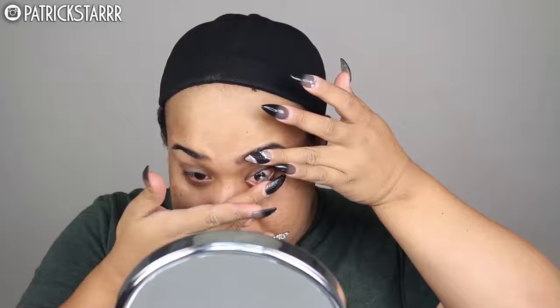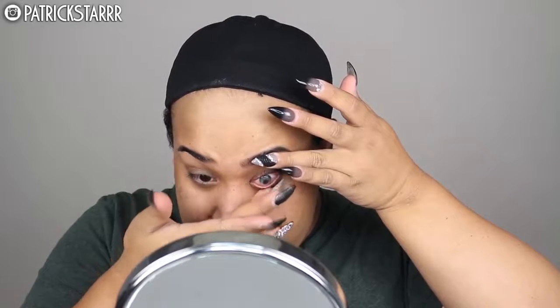Okay guys, so to prime Kylie's face, I'm going to take this Hot Makeup Bon Voyage Anti-Shine Primer, and it's amazing. It smooths out the skin and it really gets my pores really, really small and smooth because Kylie likes her full coverage foundation. Next, I'm gonna put my Desio eyes in. I know Kylie doesn't have gray eyes, but I wanted to give an extra oomph and an extra effect to her look. And these are by Desio in the color light gray.